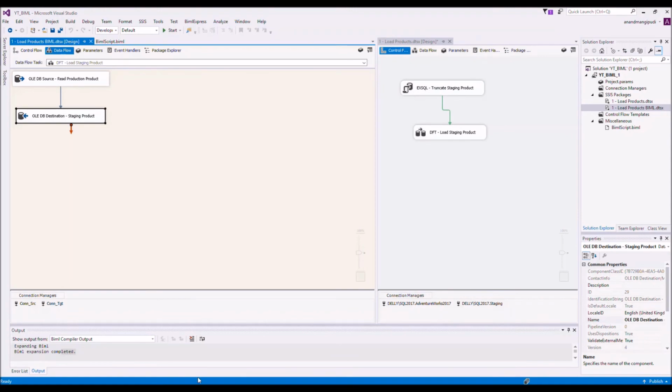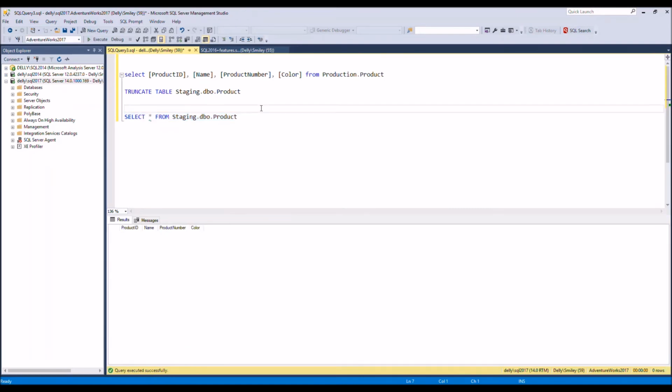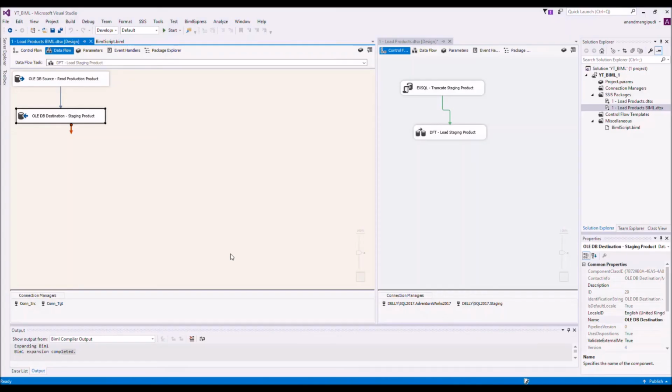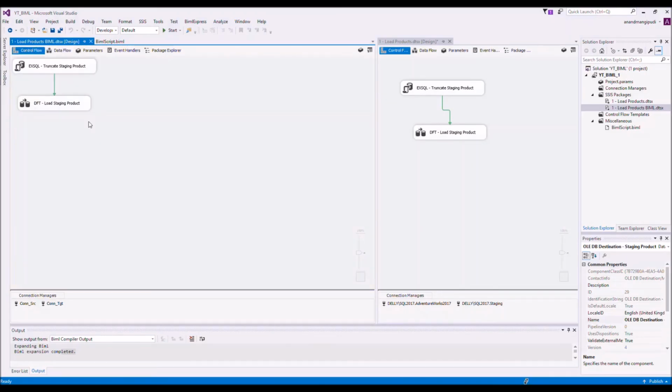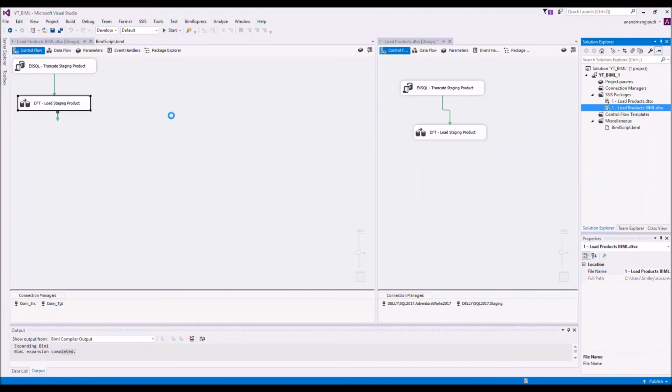So now we'll just make sure the package is working fine. We don't have any data in our staging table at the moment. So we will run our newly created package with BIML. So we'll execute our package.